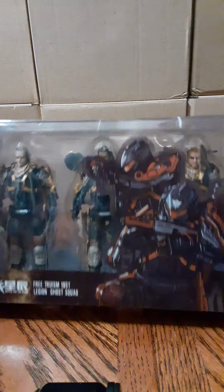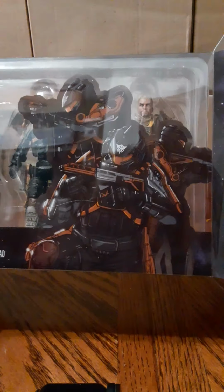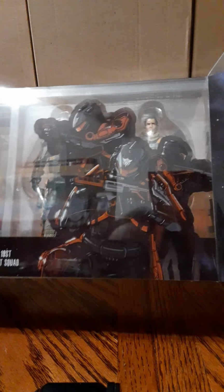Okay, so really disappointed, you can probably tell by my voice on this set, because I was really looking forward to it. First off, I wish it was more orange, but it's leaning towards more of a yellow than orange. So this is the box. There is tape on the box here and on the side now. They've definitely added tape to the 3-packs, but I haven't seen it on the female pack yet.